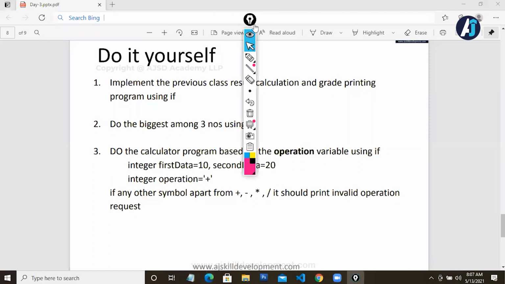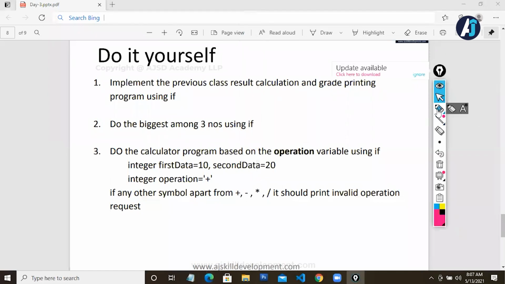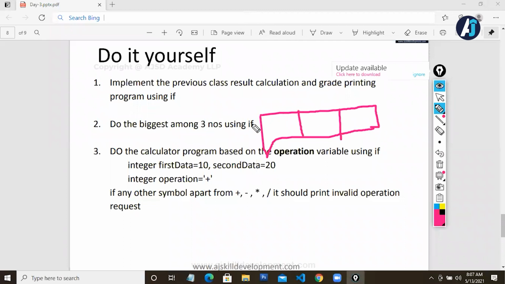Let's say for this program, biggest among three numbers, you have X, Y, and Z. I want to find out which is the biggest number. Let's say X has 10, Y has 50, Z has 5.